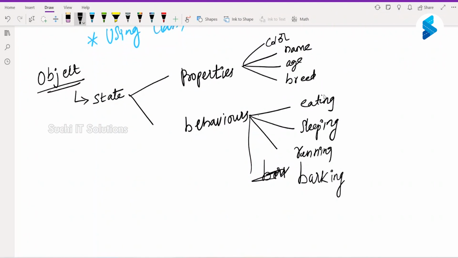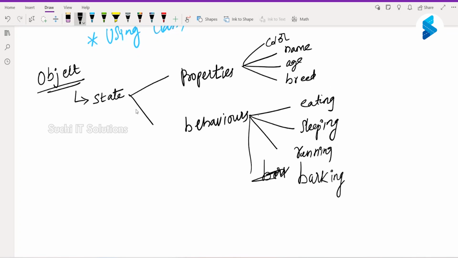But eating is an action. It has to go to the food, it has to chew, it has to move the mouth. So many actions are involved, and whenever more than one action is involved, that can be called a behavior. The way it walks, the way it barks, the way it runs. This is a behavior.